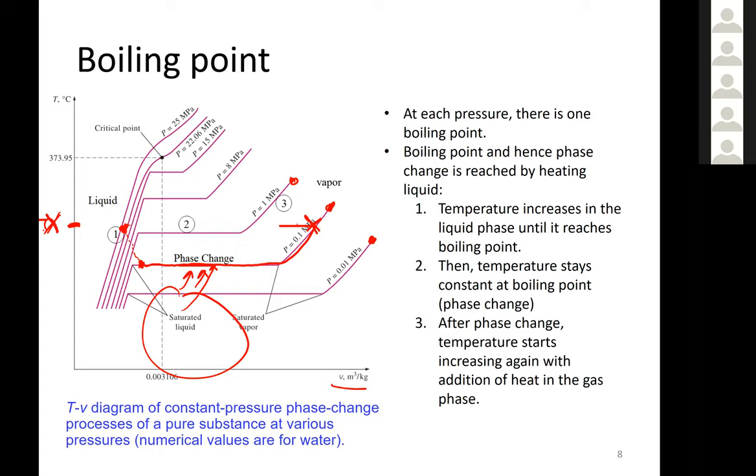So in this curve, which we call, of course, the TV curve, at each pressure there is one boiling point, and you can see here at each curve. I'm talking about the horizontal segments. Each horizontal segment corresponds to a given temperature value until I get to a point, and this is called the critical point. At the critical point, the phase will change basically in a split second. We cannot even feel there is a phase change.